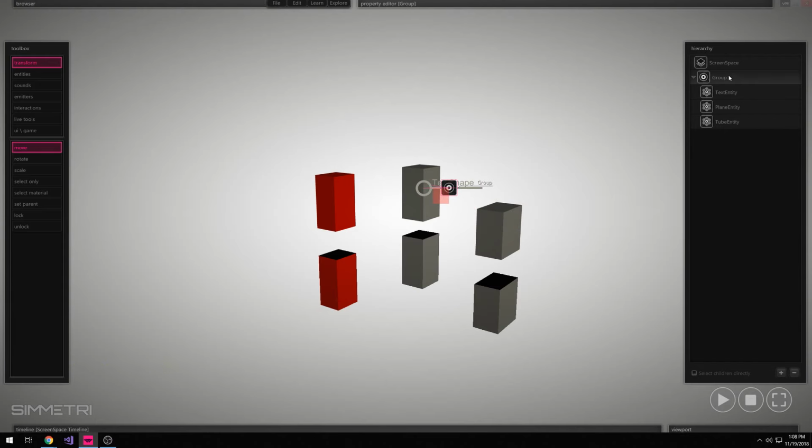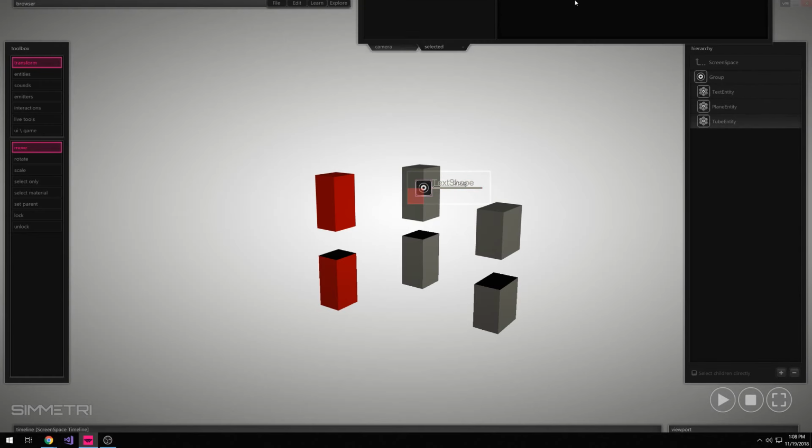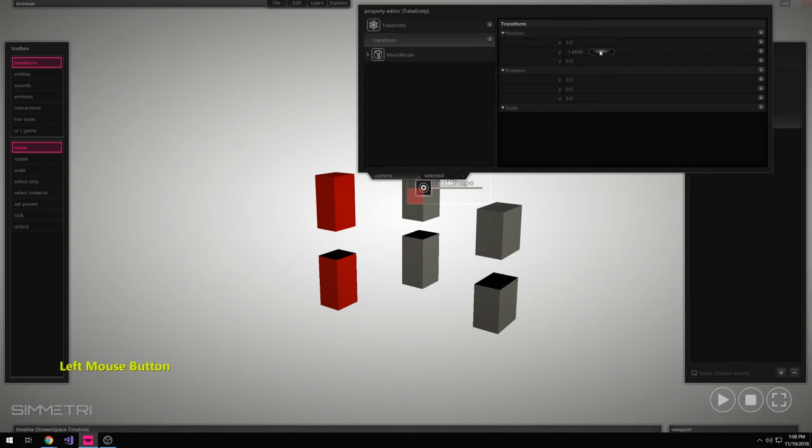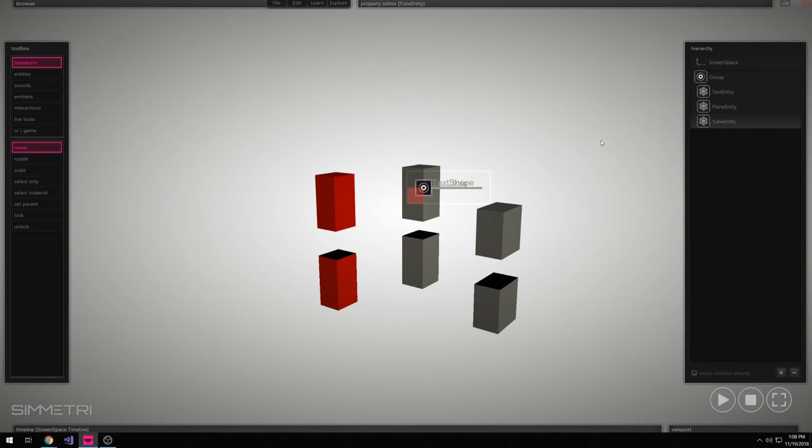So I'm going to double click on the group, and I'm just going to move this over here until it's centered on our circle. The other way to do it is to stick the group somewhere and just center out our tube entity's transform, since it's a child of this. Now it'll be exactly centered on that. And if I hide the helpers, I think everything else lines up pretty well. So I'm going to go back up a level here.